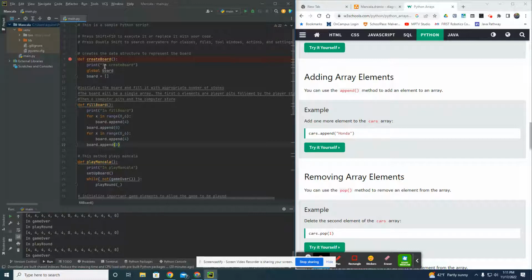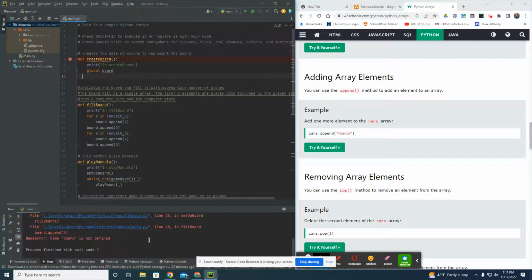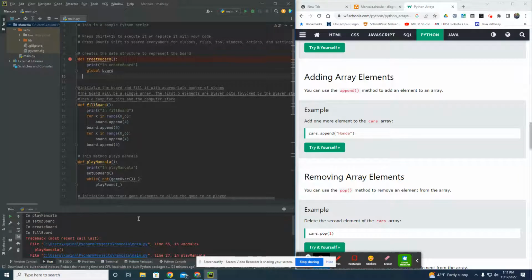I'm still just getting it printing in fill board. Well, did you ever create your board up here? I did. Wait. I defined fill board before I defined create board. Okay. Now, something that I think is important. I think if I don't have this line here on line 10, I'm going to run into an issue. So I'm just going to cut it for a second, and let's try running it. Yep. And then I get an error message because it's saying, hey, you're trying to append to nothingness.